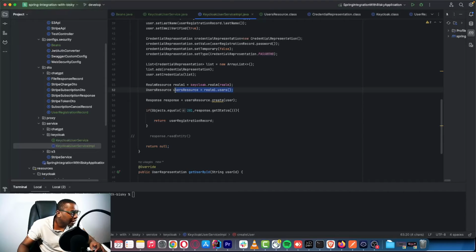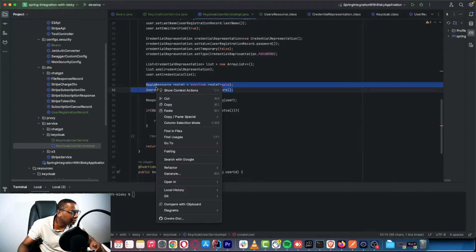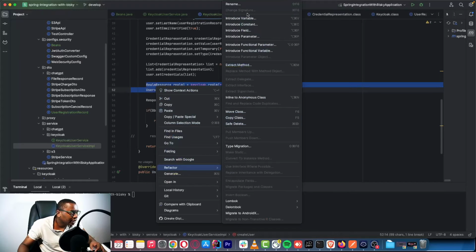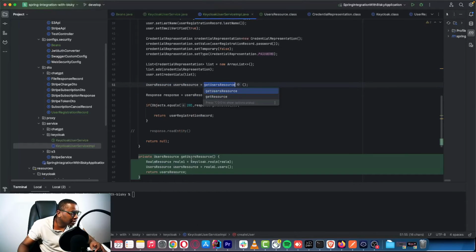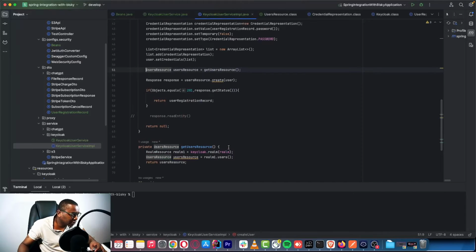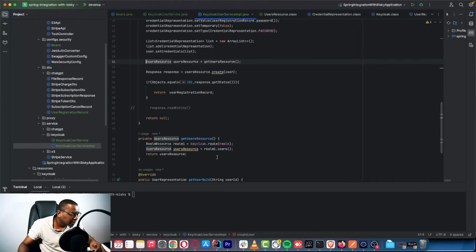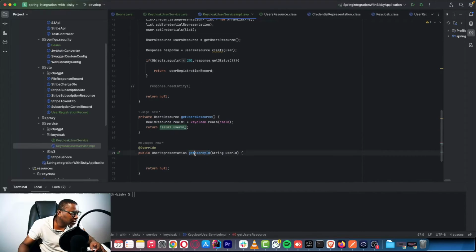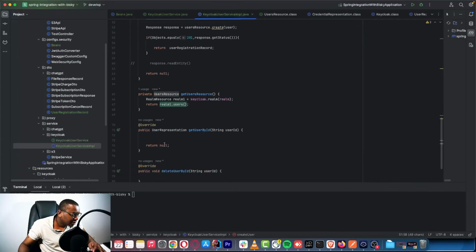Here I want to extract this code. I right click, choose refactor, and extract this method, and it does everything for me, which is getResource. This is the one that I want to use. Let's put it inline. For getting a user, if I have a user ID, I want to use this same method.